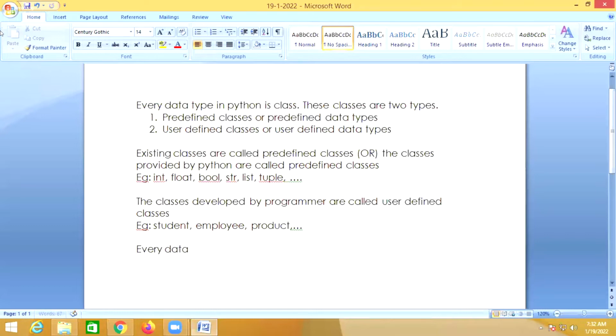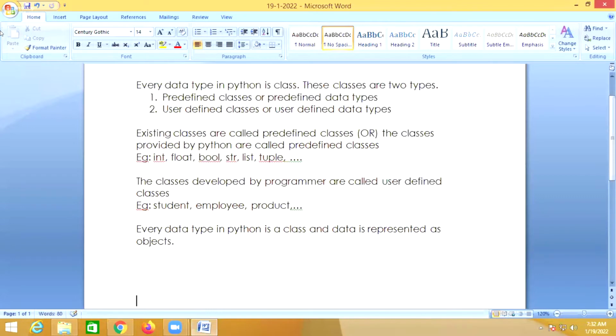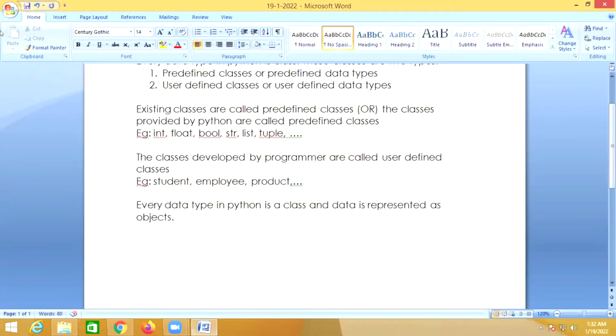So every data type in Python is a class and data is represented as objects.